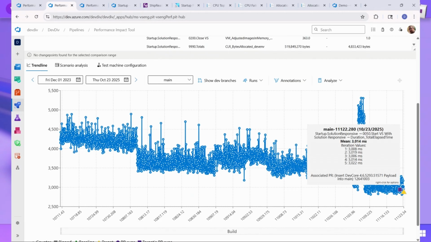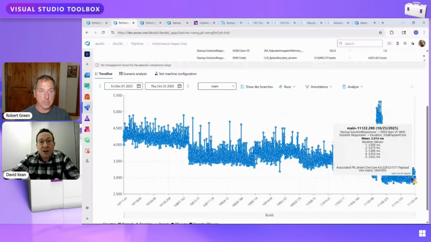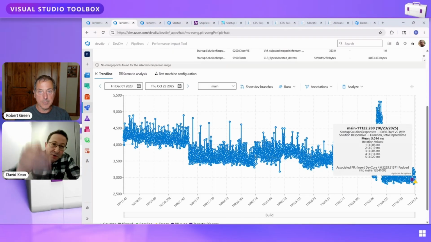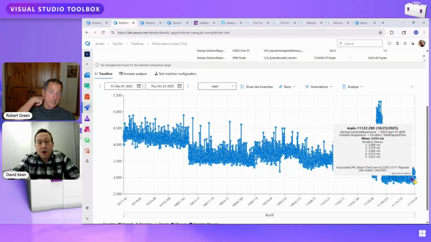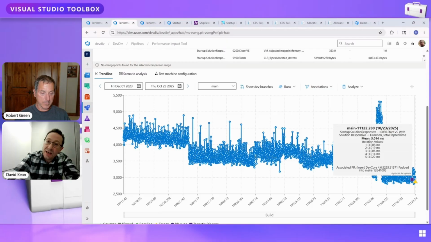Definitely faster. This is us just being a bit smarter about how we load these things. We load on demand. We try not to load every single feature, which means we tend to load a feature at the point we need it. But that also leads to bad performance, because if you only load it at the point you need it, it now has to wait for that thing to load. So we're just a bit smarter here. We start parsing the solution file at about 300 to 400 milliseconds into open. Then we start loading the things it needs up front, behind the scenes. And by the time the IDE needs it, it's ready. So that's how we get these results.